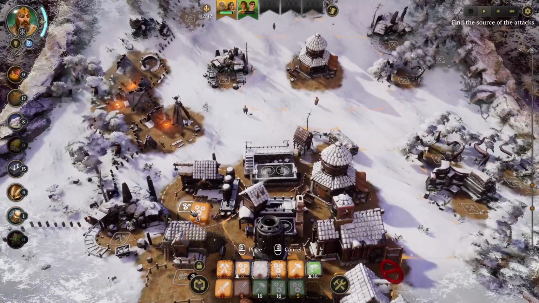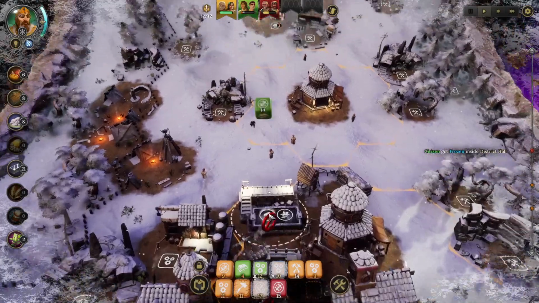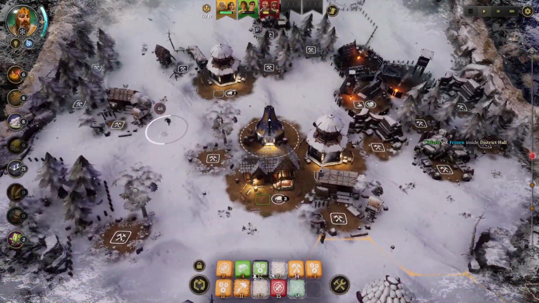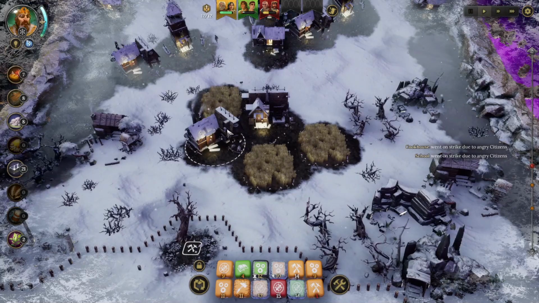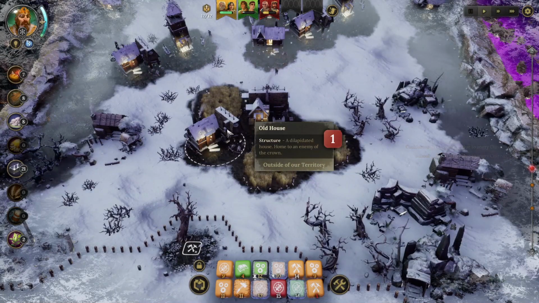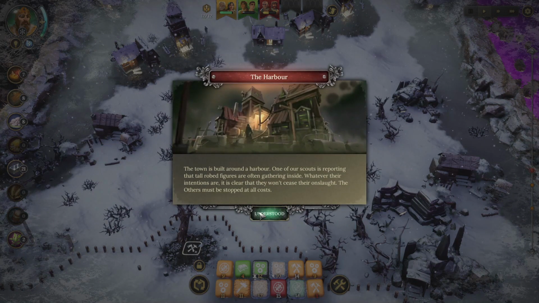So that one's bad. I found a strange town. Okay, horrendous place, source of the attacks. And I think I might need to go and kill it, potentially. Old mill, etc., etc. Okay, so I need to potentially... There's also an evil harbour.